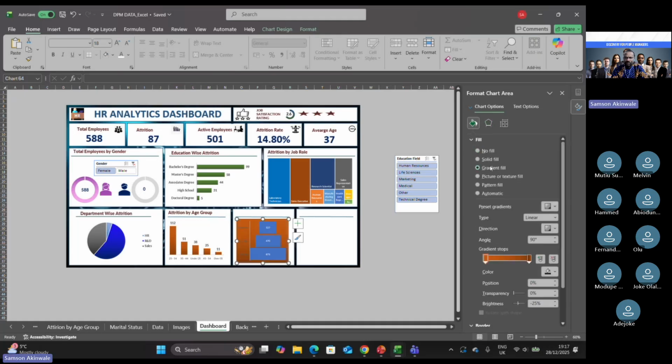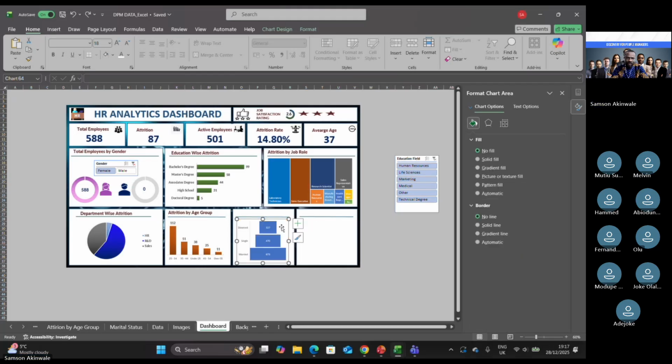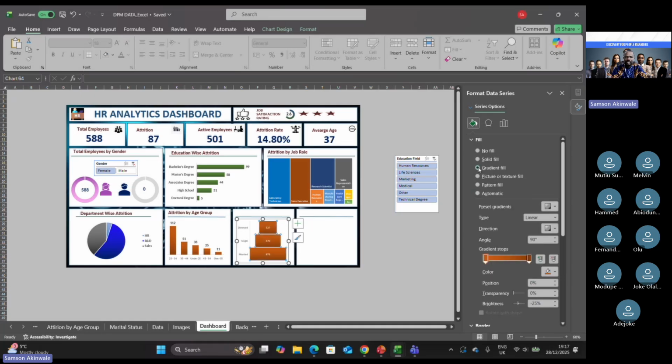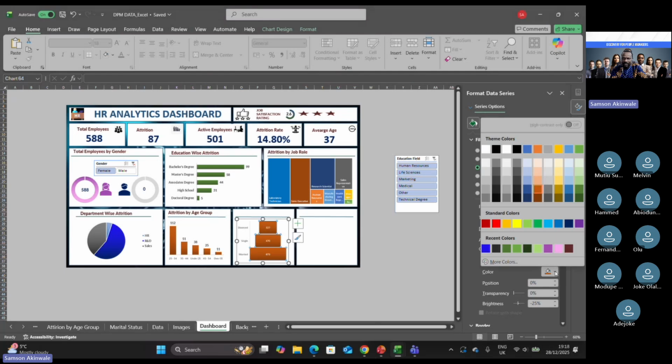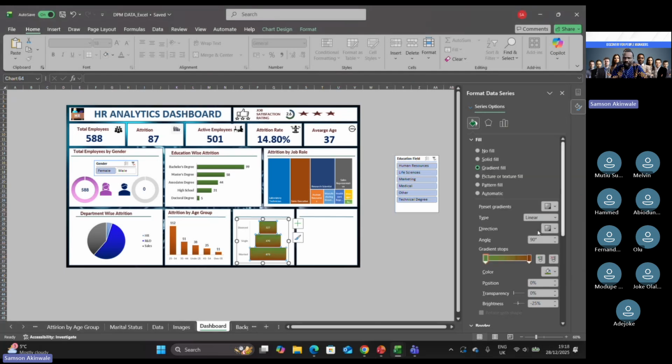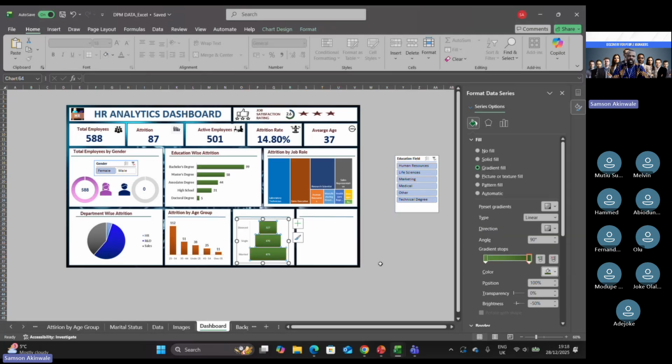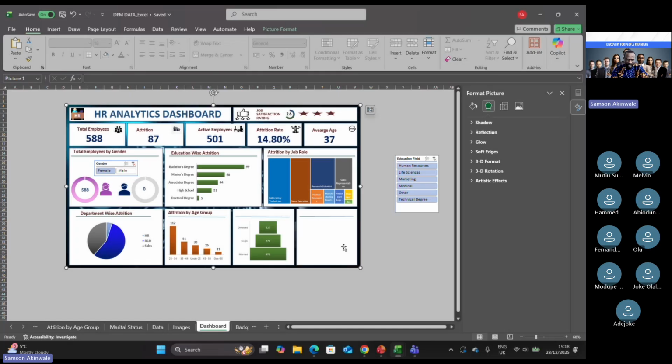I want to do a gradient fill, not the background fill, undo. So I click, yeah, that's the one I want to fill. Gradient fill, correct. And I want the lower limit to take, what kind of green is this? Okay, right. The second limit of the color gradient should take this. Fantastic. So looking nice now.